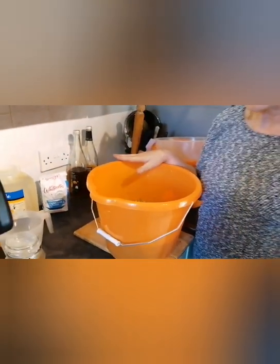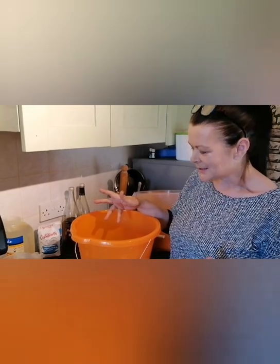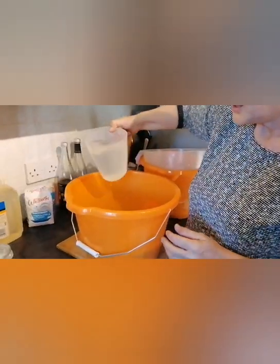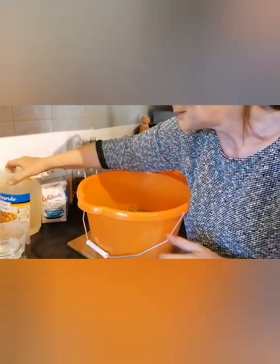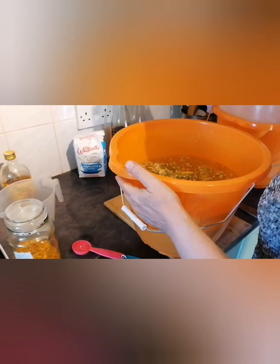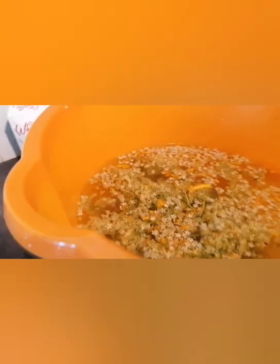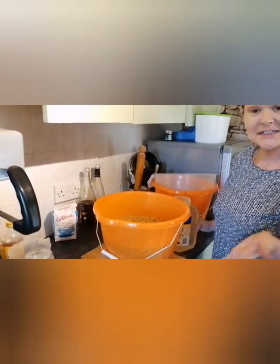So I'm literally going to top this up. As I said, I have difficulties with these buckets — we'd normally like a 15-litre bucket but this happens to be a 12. So where I'd normally say four litres of hot water and six litres of cold, I'm going to chance my arm on this one. So I've got all the main ingredients in, and now to add the cold water. So that's one litre... two and a half litres... three and a half litres. And I'll fill that again. And as you can hear in the background, yes, I did use tap water.